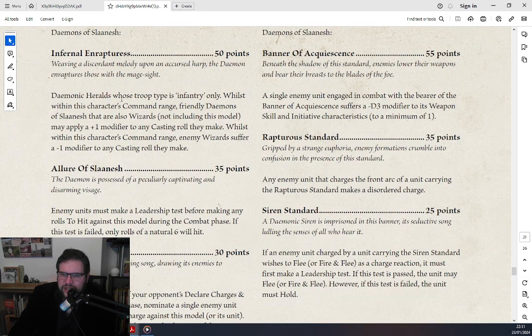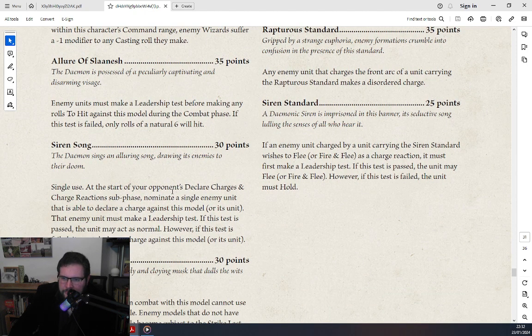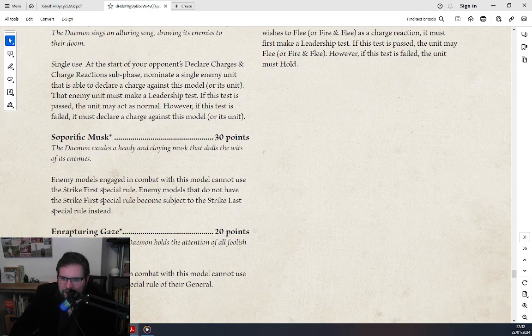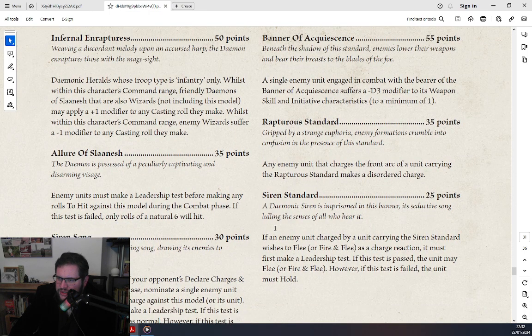Gifts of Slaanesh, again, that's how you get your Infernal Enrapturous. You take a Herald, you turn it into an Enrapturous, gives your guys +1 to cast, and gives their guys -1 to cast, whilst within the command range. So it's better if that's your locus, but, yeah, I don't think there was anything else.